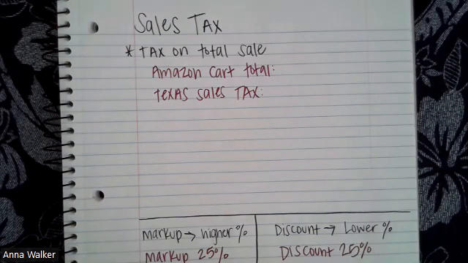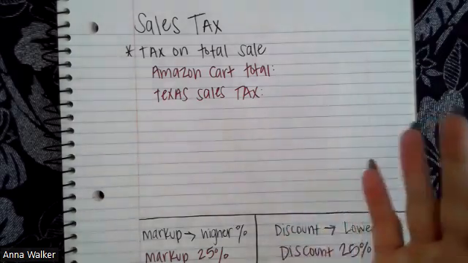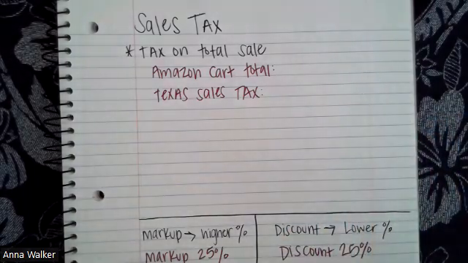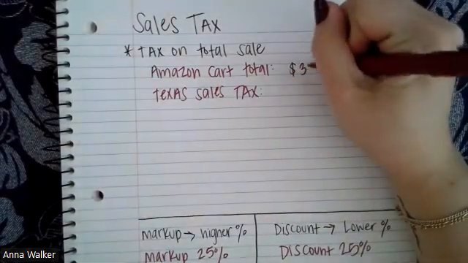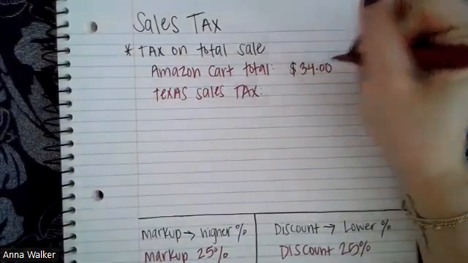So we're going to use the Texas state sales tax for some of these examples, just so that way you can see what it would be like in the state where you're currently living. But again, it depends on the state. In the first example, let's say we were buying some things on Amazon, and let's say in our cart, the total was around $34. Okay. We'll keep it kind of even.